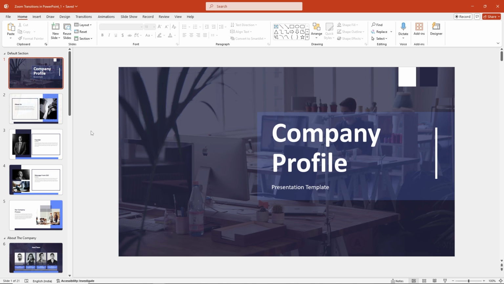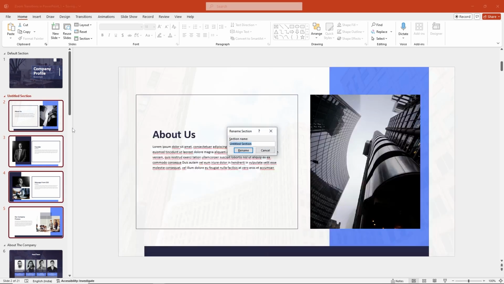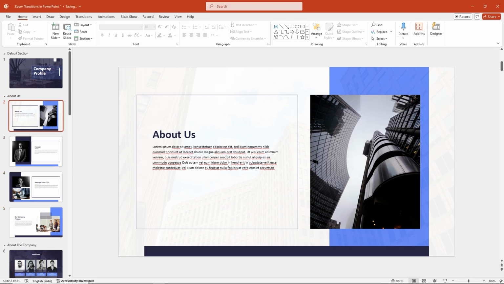There's a feature in PowerPoint that lets you categorize different slides and group them together. Simply right-click on the space between two slides in the left sidebar and add a section. Doing this helps you sort and arrange your slides easily. Now that you know what sections are, let's insert a summary zoom.